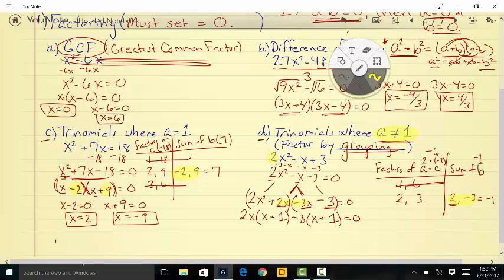And what we can see is we have two expressions. We have 2x times x plus 1 minus 3 times x plus 1. They have an x plus 1 in common, so that's GCF method again. Therefore, we can bring the x plus 1 to the front, and that would leave us with 2x minus 3. I'm not going to write out setting these both equal to 0 because I'm about out of room, but if you were to set this first one equal to 0 and solve, you get negative 1. If you were to solve the second one equal to 0 and solve, you would get 3/2.